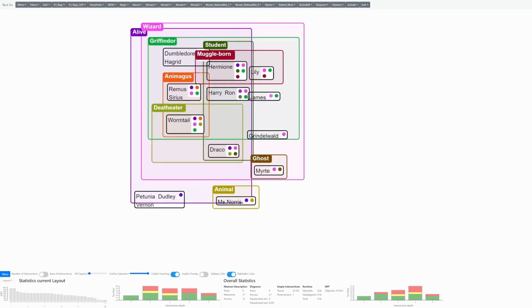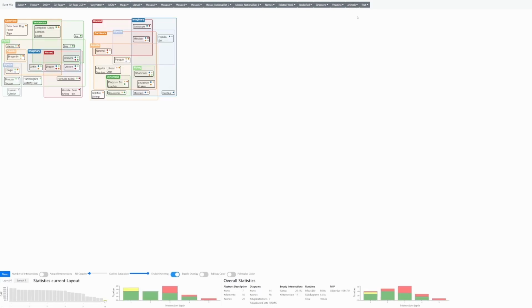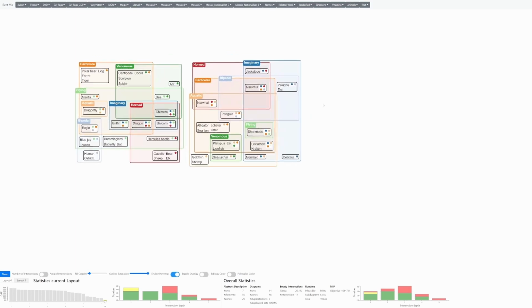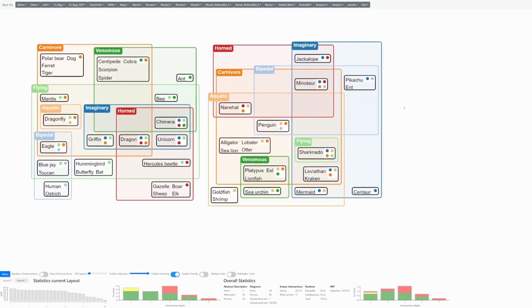Now, let's look at a more complex example, like the animals dataset. Some datasets cannot be drawn using a single diagram and are instead split into multiple sublayouts. In this case, it is possible to choose between two versions, either the splitting strategy random or the clustering split. If a diagram is not split, no choice of splitting strategy exists.